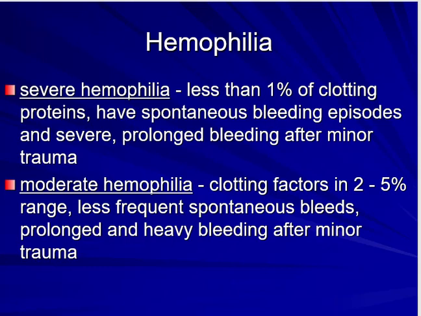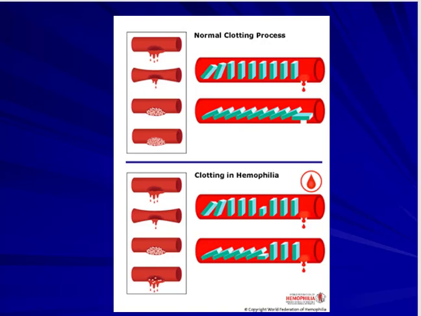So sometimes persons with hemophilia are treated with blood transfusions to try to give them some of the clotting factors through transfusion. And you can see here, when the platelet plug is formed in the normal clotting process, it stays plugged. But in someone with hemophilia, the platelet plug is not made very well. So it starts to leak again. And you can see here, it gets destroyed and the blood just breaks through it.